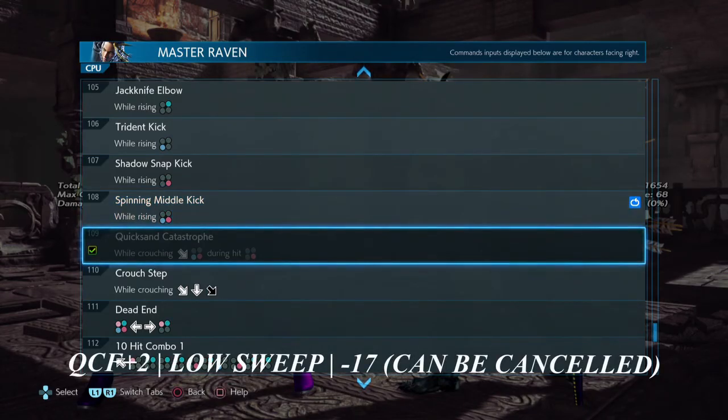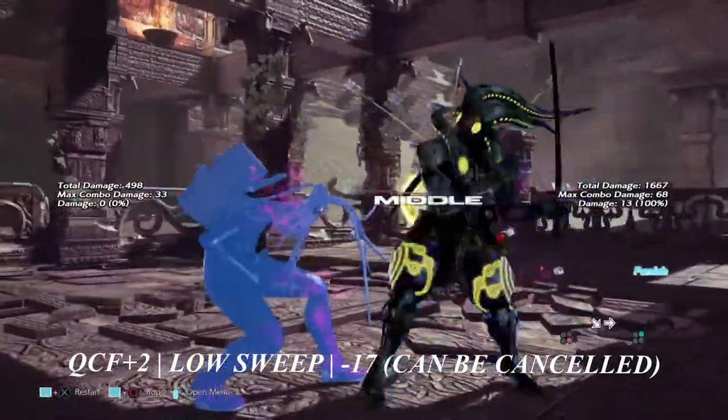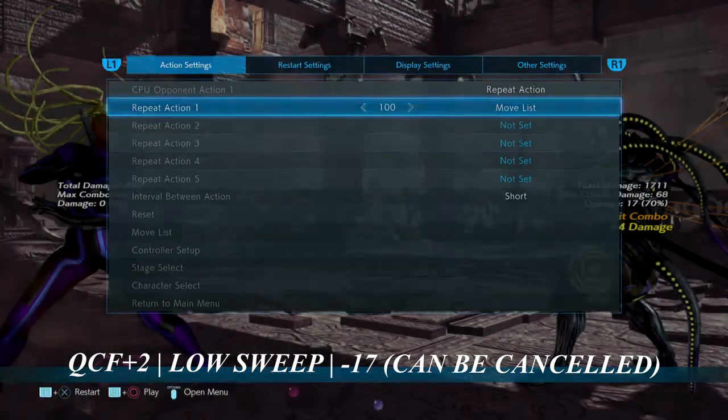And coming up last in our launch punishment section, we have quarter circle 4 plus 2. It is a low sweep. Please bear in mind that this can be canceled. If you do read this correctly and do block it, it is negative 17 on block.